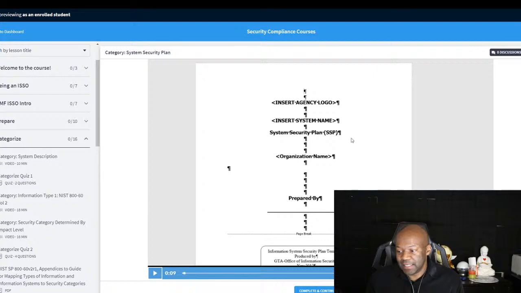So, to answer your question, it depends on the organization. What is acceptable as evidence? And for you as an information system security officer, as a cybersecurity expert, as a cybersecurity consultant, as a cybersecurity person, it's your job to figure out what the expectations of the organization are. So that's what you have to do.